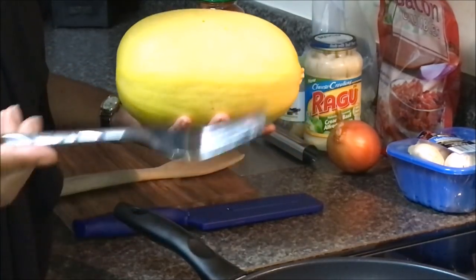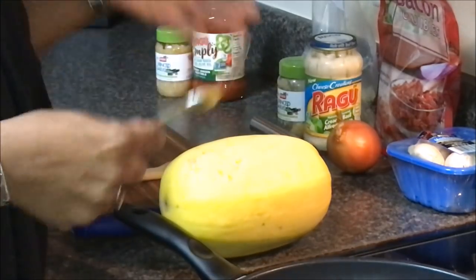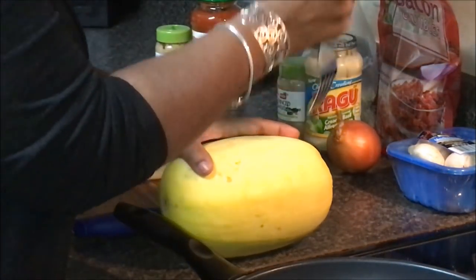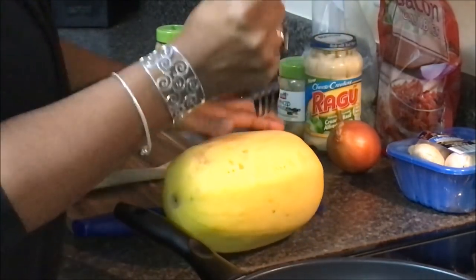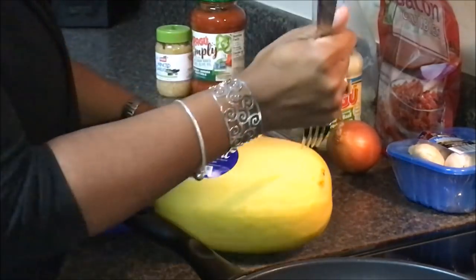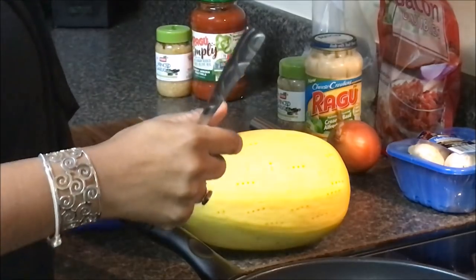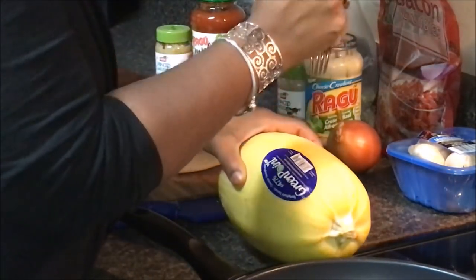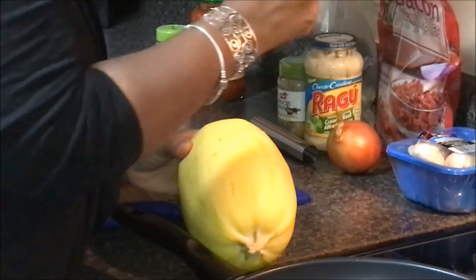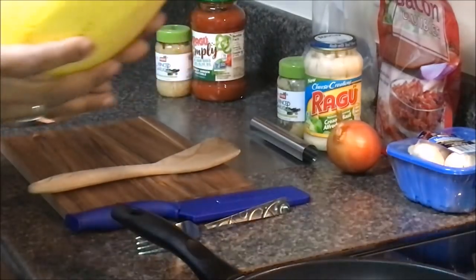And what I'm gonna do is poke some holes using this regular fork just to vent it, because it will steam and it will hiss and bubble in the microwave. And we want to make sure that it has some way of escape. I do try to poke enough holes that it does vent pretty well.